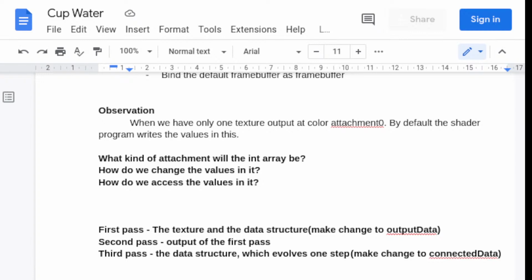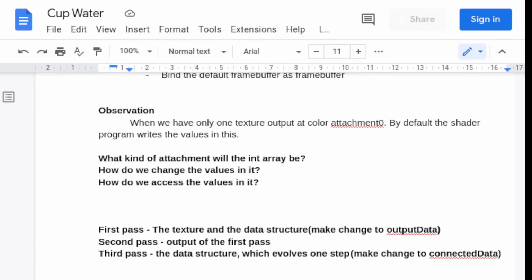So what could be the next step in this, right? First could be passing connected data as a texture, right? Yeah, that could be one of the things. Passing the connected data as a texture. And then how do I evolve the texture and put the output, right?